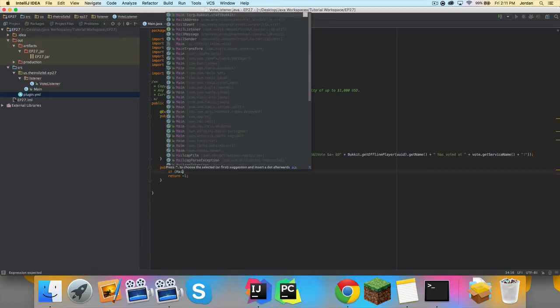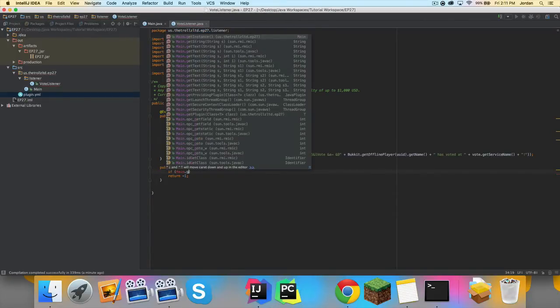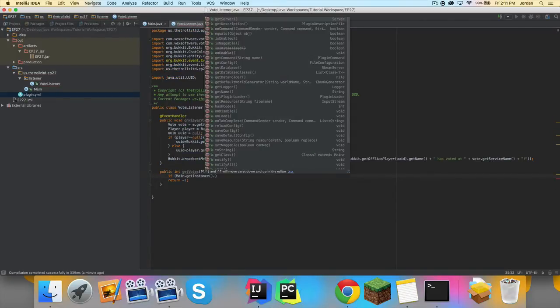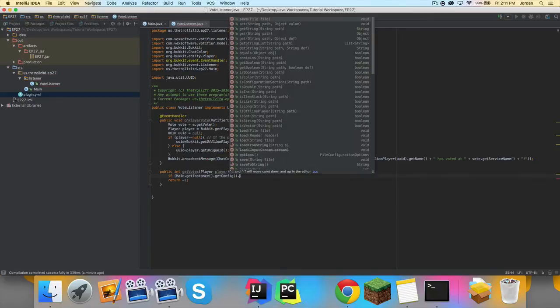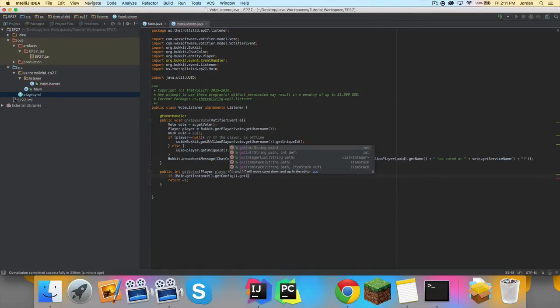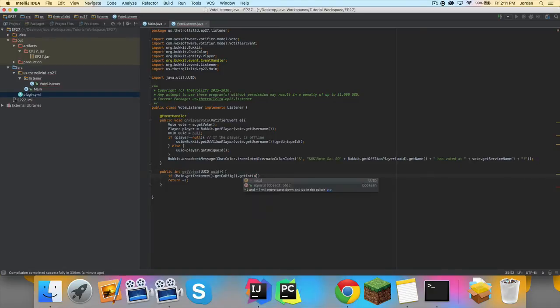Now what we can do is we can say if main.getInstance.getConfig.getInt player.getName. Actually, we need to not use player here because we can't guarantee that the player will be online. We're gonna use a UID here. So if this is null, so if they have not voted this term, I guess you could say.